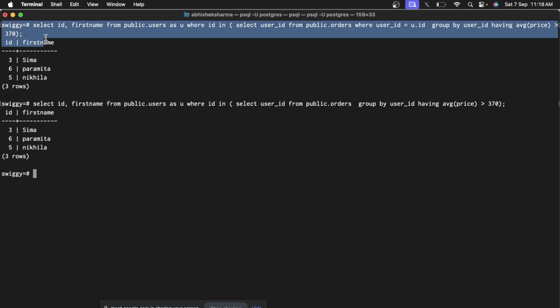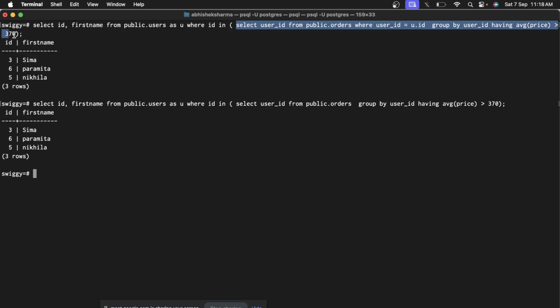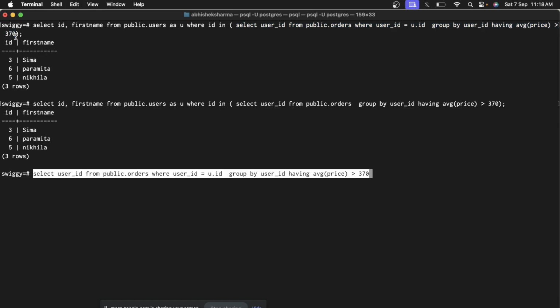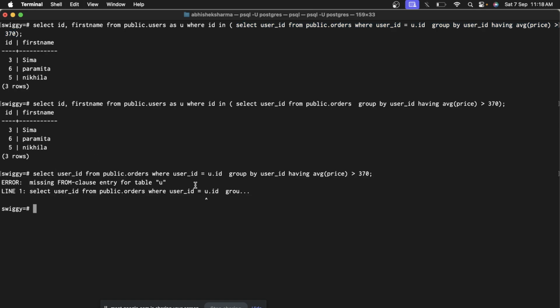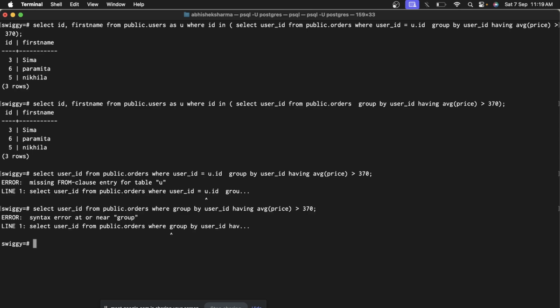If I copy paste this and take it out, then I won't be able to execute it, because u dot is missing. The from clause entry for table u is missing, so it's saying that u is missing, I don't know what u is. But if I remove this line, I have added where as well.